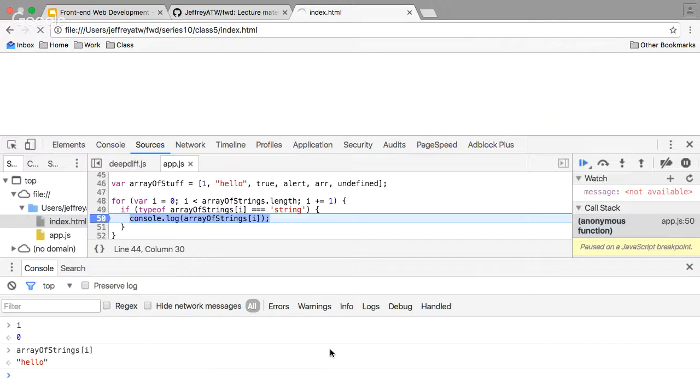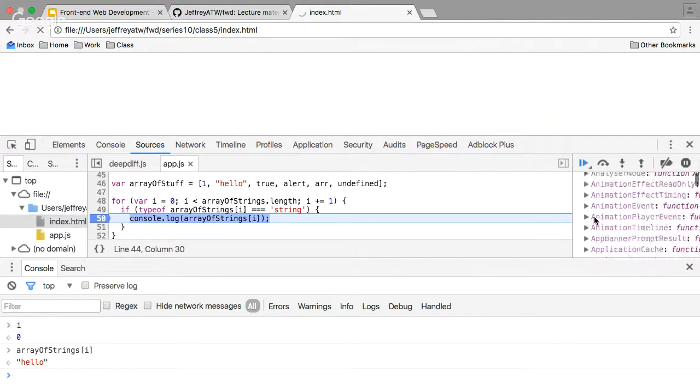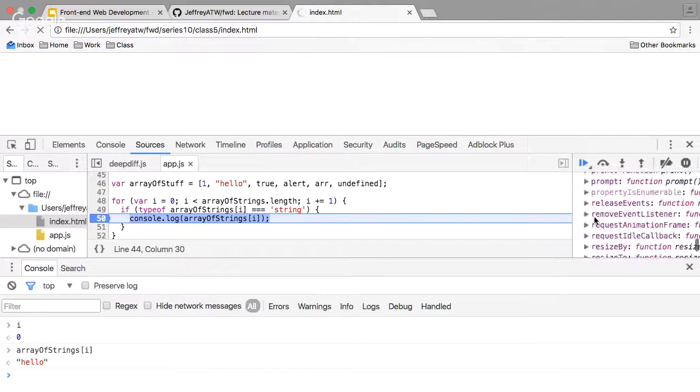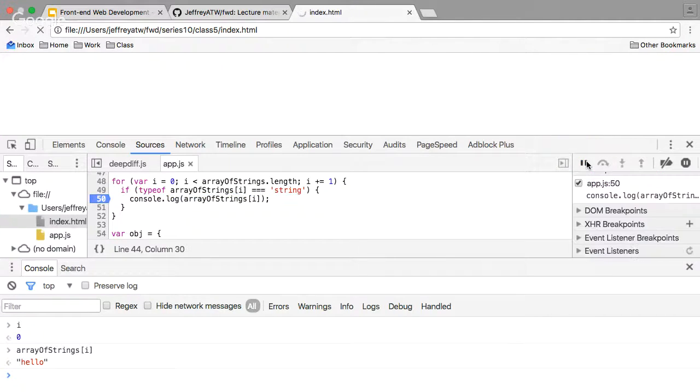So what I'm trying to show you guys is that you're able to pause anywhere you want, set these breakpoints, and you will be frozen. And you can check stuff out. You can log out data here. You can find out what all your variables are. You can check your call stack if you know what that is. You can check your global scope, your window scope, and see what all your values are. There's a lot of them living in the global scope there. That's not very helpful. But you can also resume and then go to the next breakpoint.